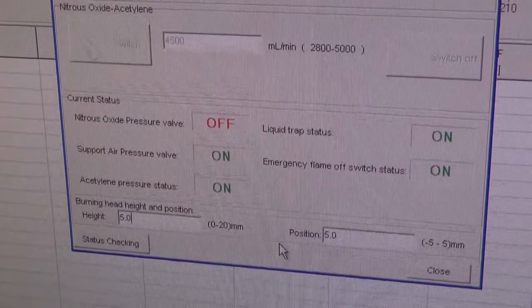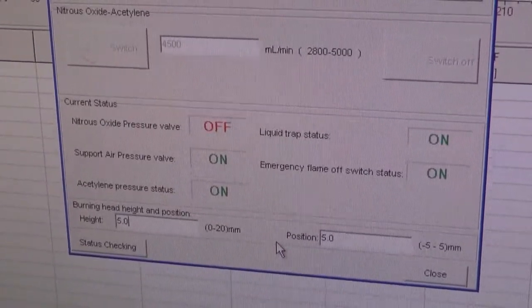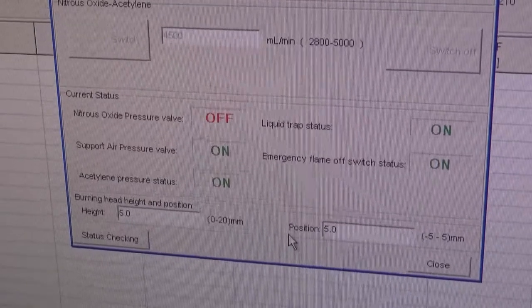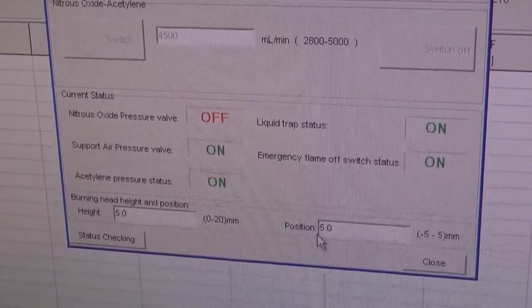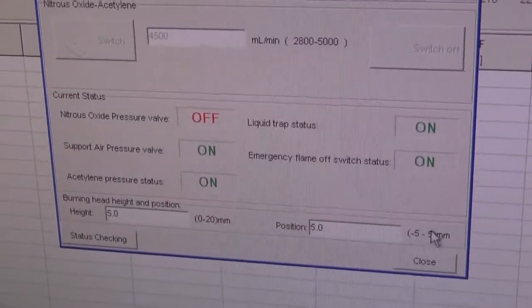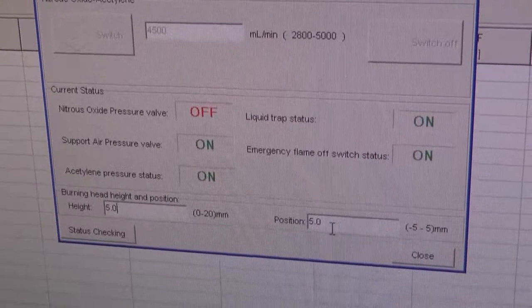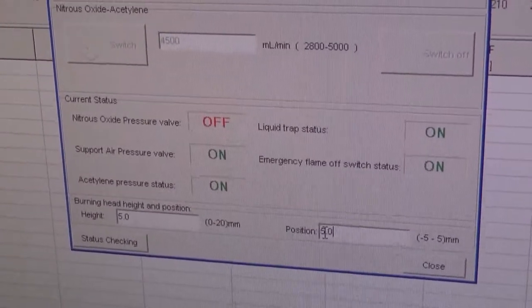Just now we showed how to adjust the burner position manually. For a flame-only atomic absorption, you need to manually adjust the position of burner head as we just showed. For a combined flame and a graphite furnace system, the position of burner head can be automatically adjusted by the software by simply input the figures of the position.